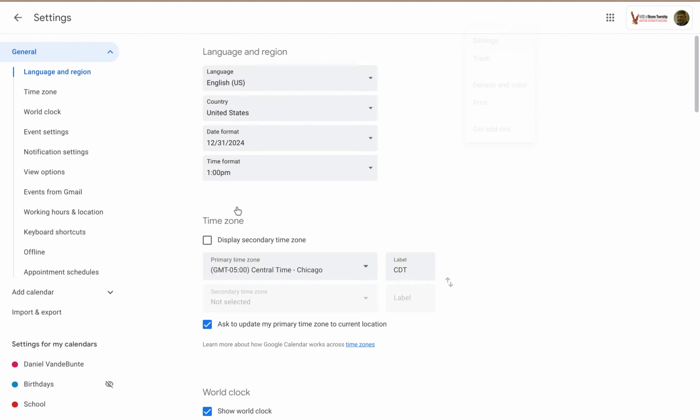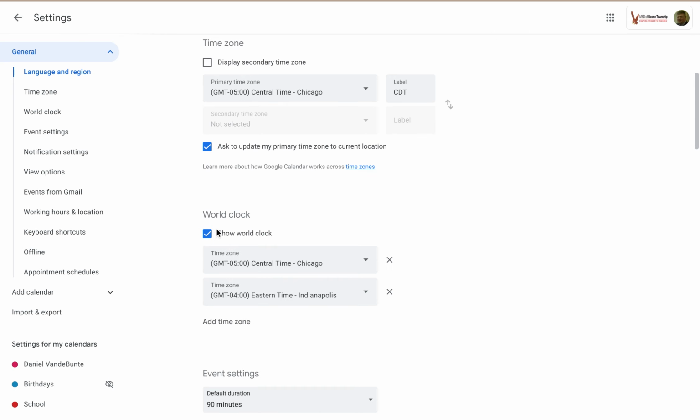All right, and if I want to turn that off, I can just go back to Settings, turn off Show World Clock. Notice my two selections for the time zones that I wanted to display did not get deleted. So if I want to turn this back on later, I will still have those two time zones showing up.